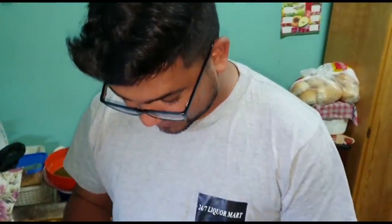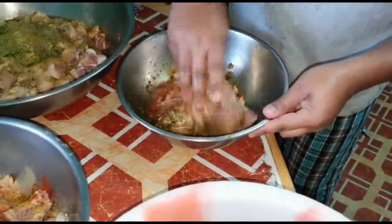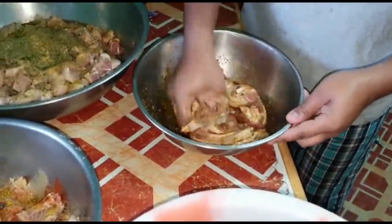Alright, and let's leave this to marinate for a couple of minutes and then we'll check it in the oven. Alright, let me wash my hand and we'll be back. We'll do something else. Alright, we're going into the lamb. The lamb, you just give it a little massage.